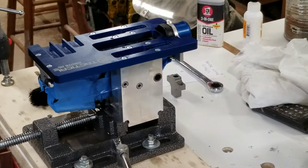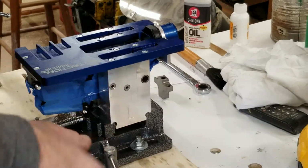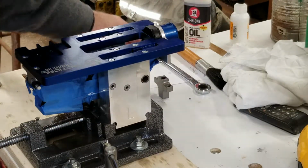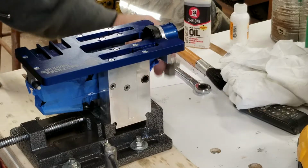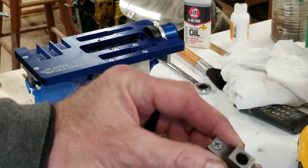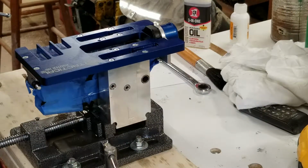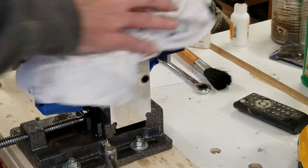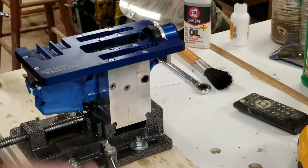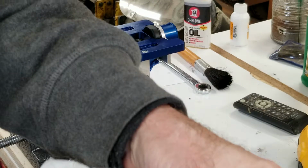All right, here we go. So, holes drilled. Just a reminder before you turn on your vacuum. Make sure you put stuff away. Right now I'm missing a metric screw for this, and I think I know where it's at, and I ain't chasing it down. So Ace Hardware, here I come later on if I don't have one in the shop. I'm starting to get a collection of metric. Maybe that's not even metric. Why did I say metric? That might be standard screw. Just a regular machine screw.